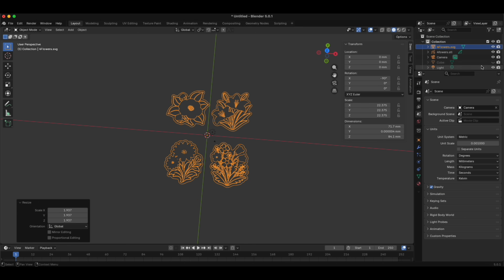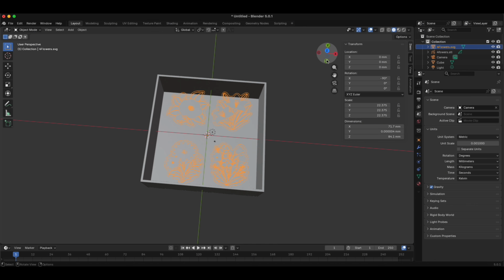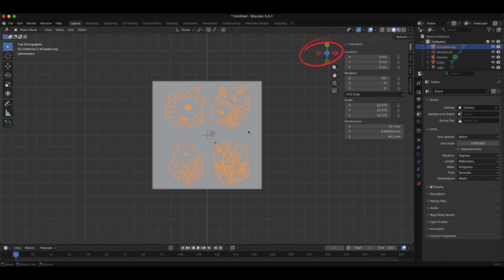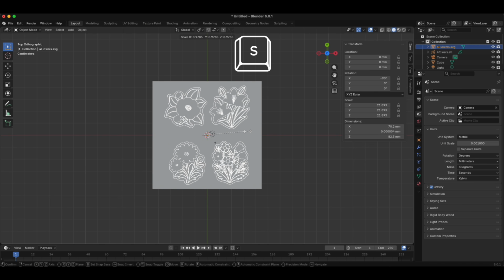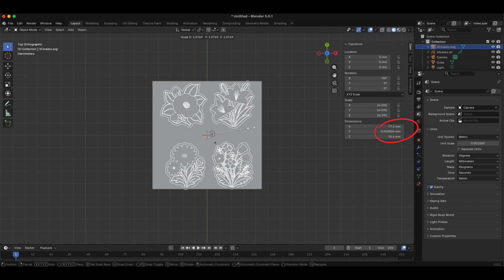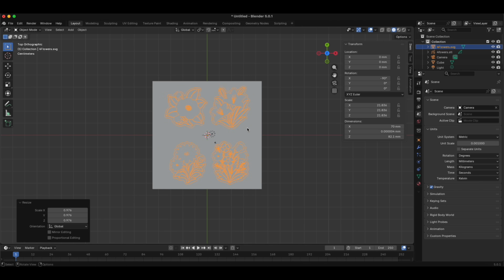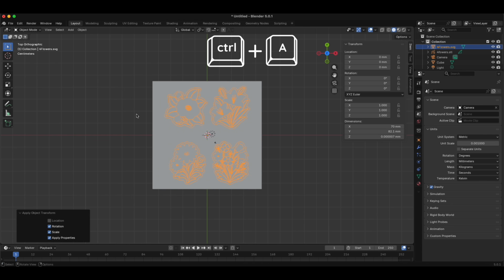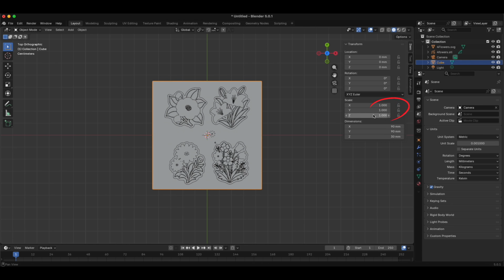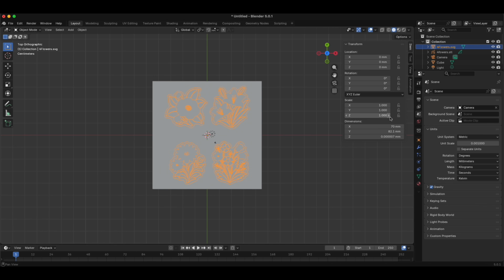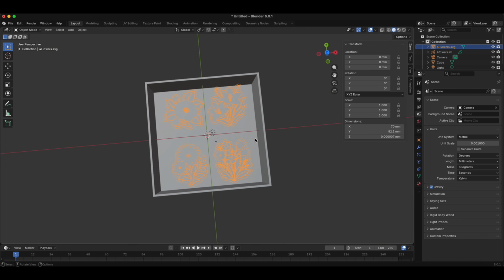Then let's make the cube visible here. Let's press this blue Z to see it from the top. Then with S, you can make it smaller or bigger depending on your preferences. I'll just not go over the limit of our box here. So make a margin like this one, and I press the mouse key if it's okay. If you are satisfied with the size of it, just press Ctrl and A and apply rotation and scale, so that the scale of the box is 1, 1, 1 and the scale of the flower is 1, 1, 1 as well. It is also very important to do it.